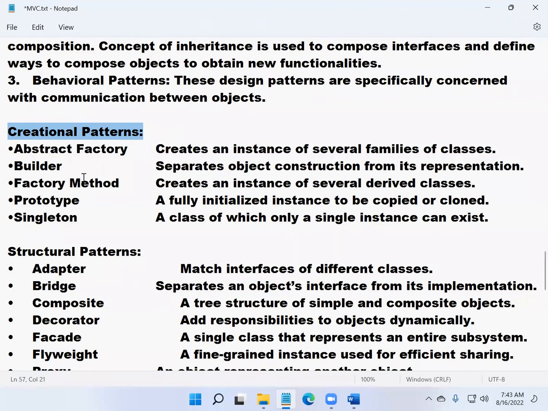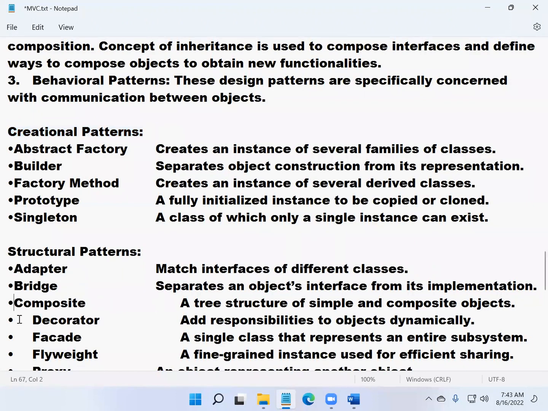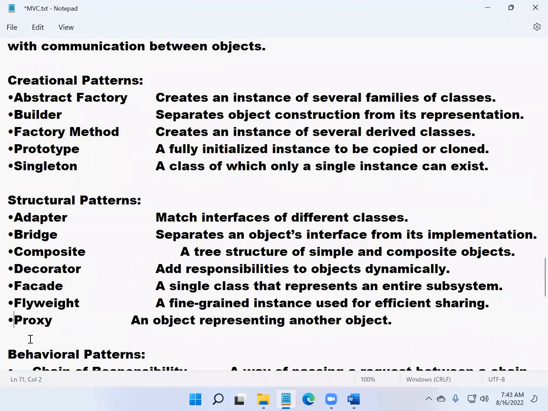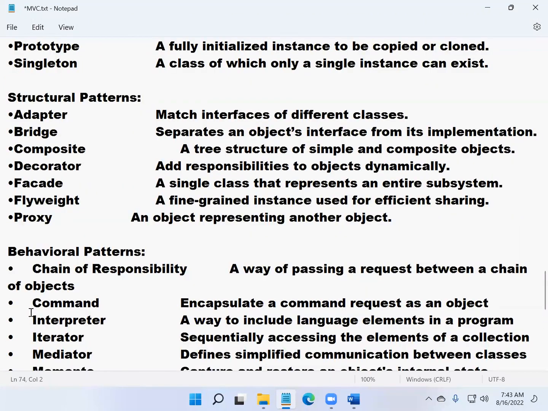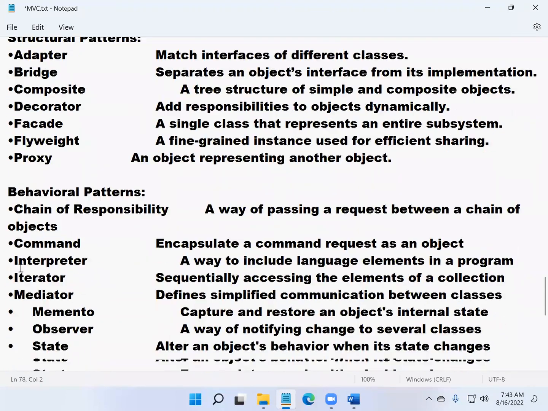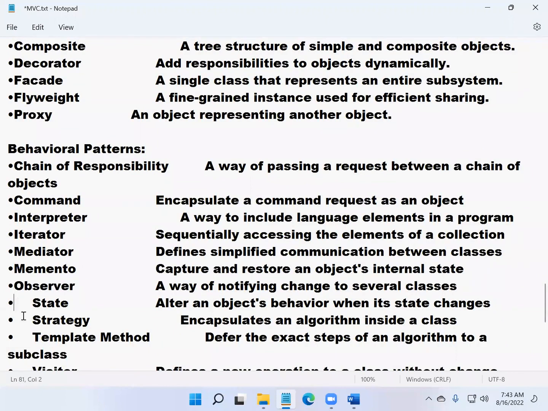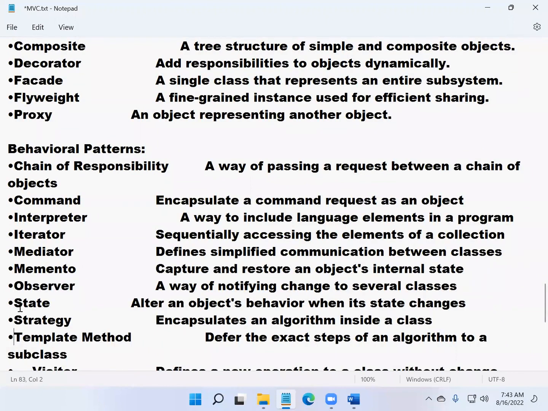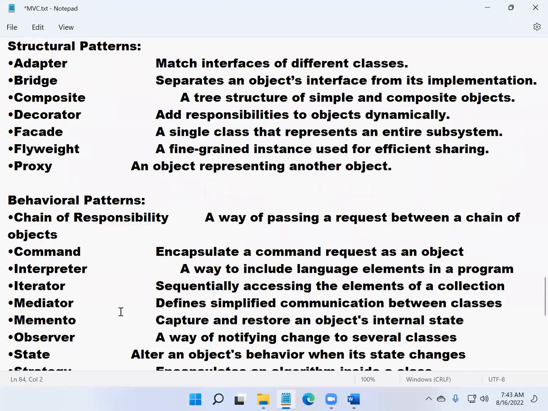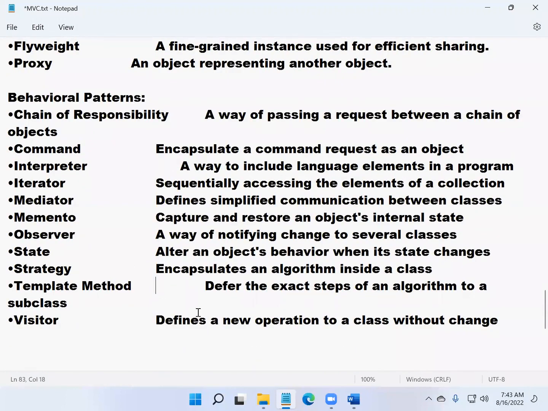So in this, I said, our discussion is not about design patterns. I just want to give you an idea what a design pattern is. So for that reason only I started this discussion. We are not learning about the design patterns, and that is not our syllabus also. Just to give an idea what a design pattern is, I was talking about this. So that's why I'm not going to talk about each and every design pattern here.